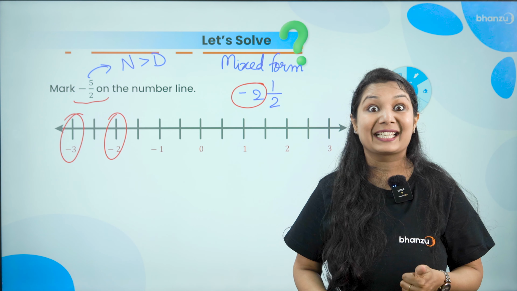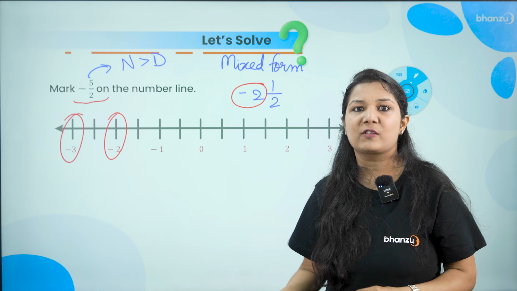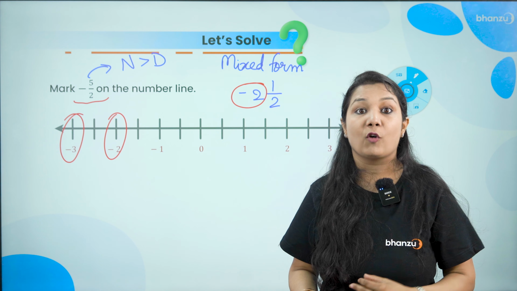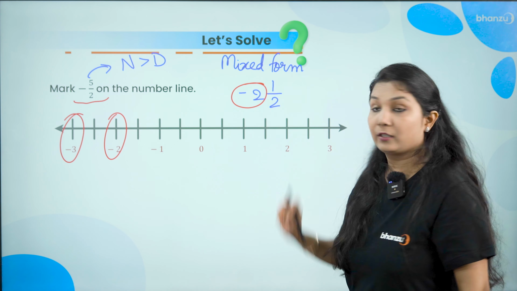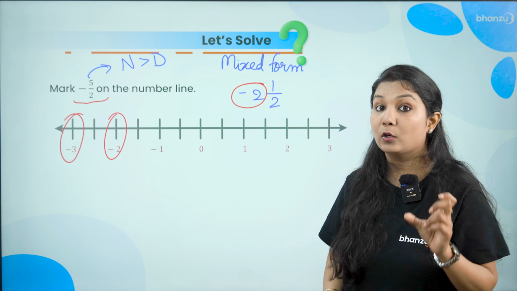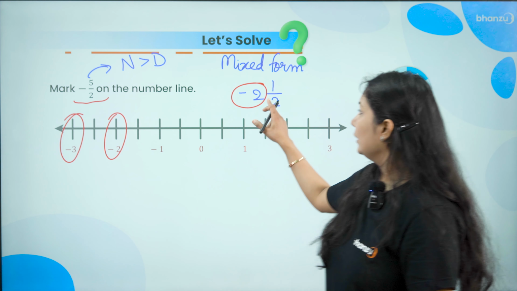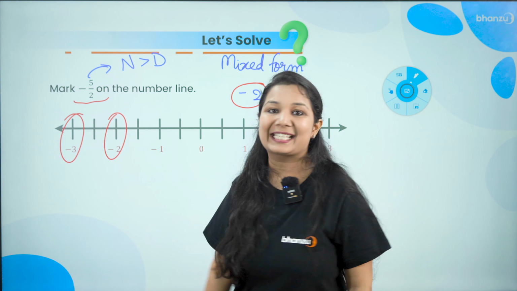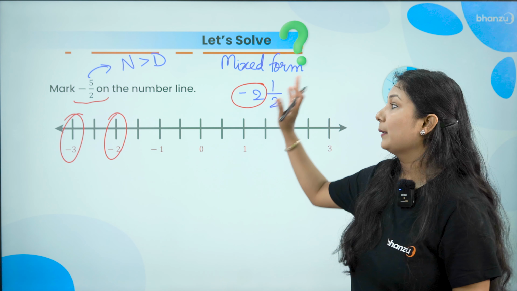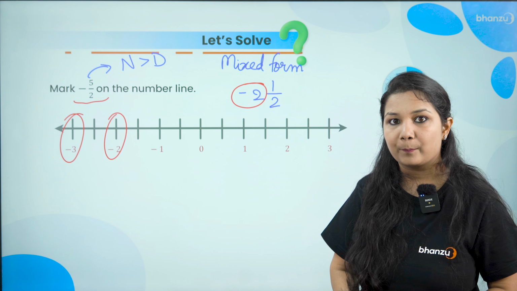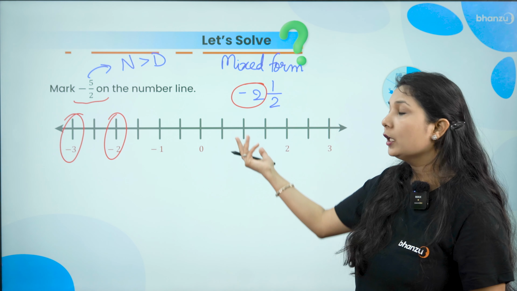So first thing, check the numerator or denominator, whichever is greater. If the numerator is greater, then convert it in the mixed form. Once you convert it in the mixed form, check the integer which you get, right? The whole number. It's not the whole number, it's an integer. So once you get the integer, that integer and its next consecutive integer tells us that my given rational number would lie between them. And now it's time to check the denominator.